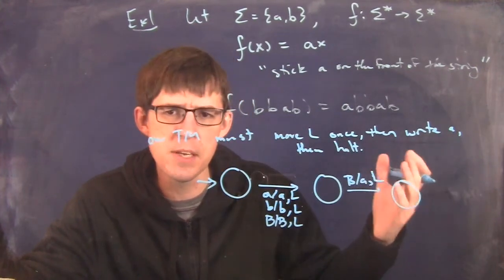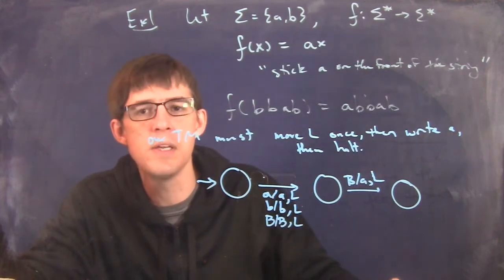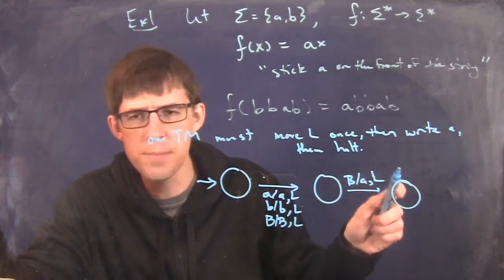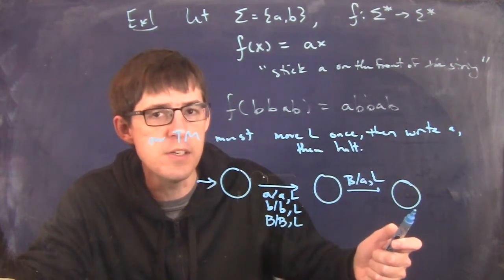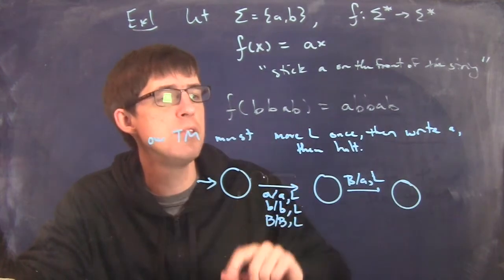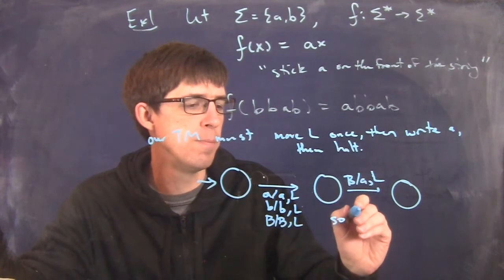I didn't make an accepting state. Remember, when we're talking about Turing computable functions, I don't care about anything being accepted or rejected. All that matters is that the machine halts. How do you tell the machine to halt? Well, you just run it into a dead-end state. There you go. This Turing machine computes f, and so f is Turing computable.